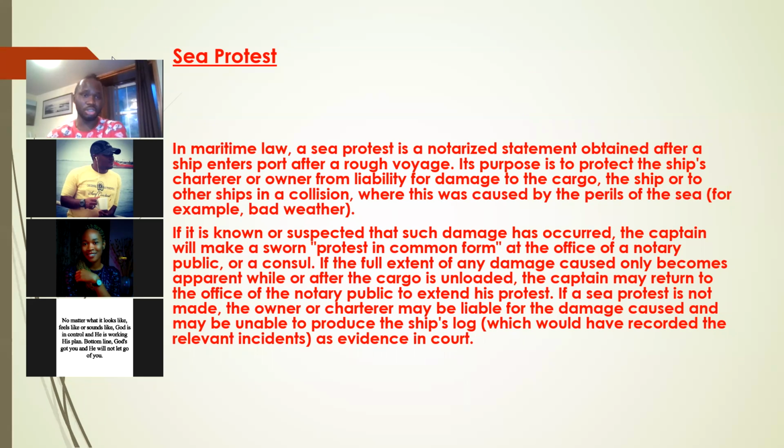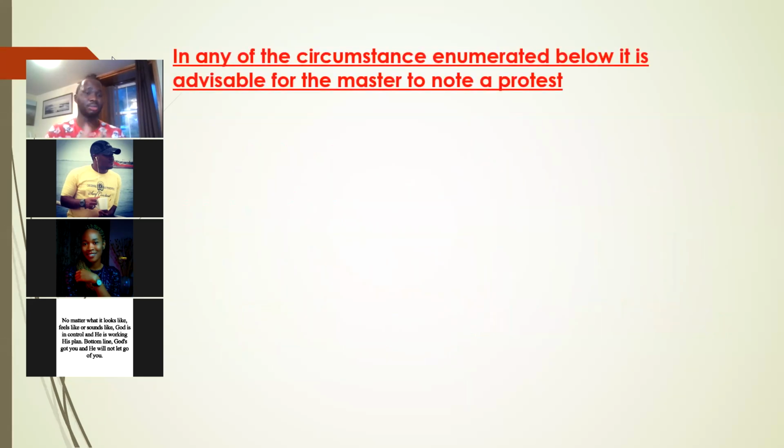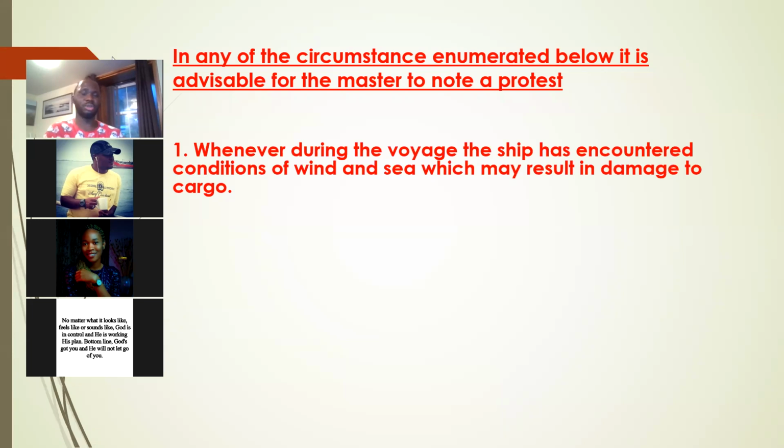And the sea protest is also really as important and as valid as the other one. But in this case, we might not be able to get the signature of the second party. So when is it advisable to issue a note of protest? Whenever during a journey the ship has encountered conditions of wind and sea that may result in damage to the cargo. You might be at sea and then encounter such conditions, and that's why I said it comes with some reservations as well. You're not issuing it to anybody, but you're saying that my hands are clean, it might not be a third party, but this is not my own party causing such damage to the cargo.